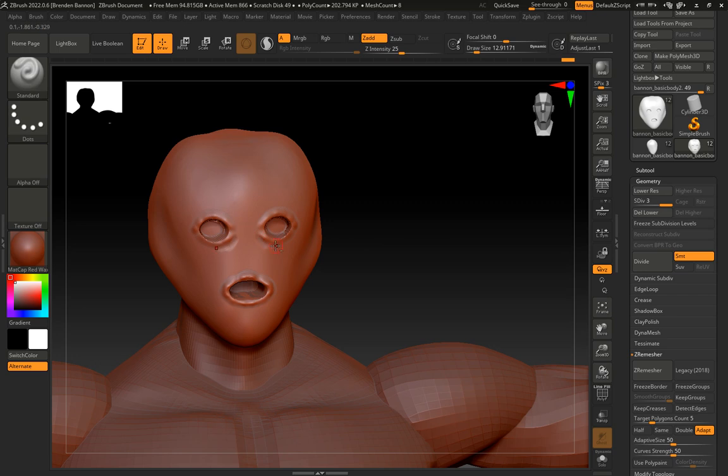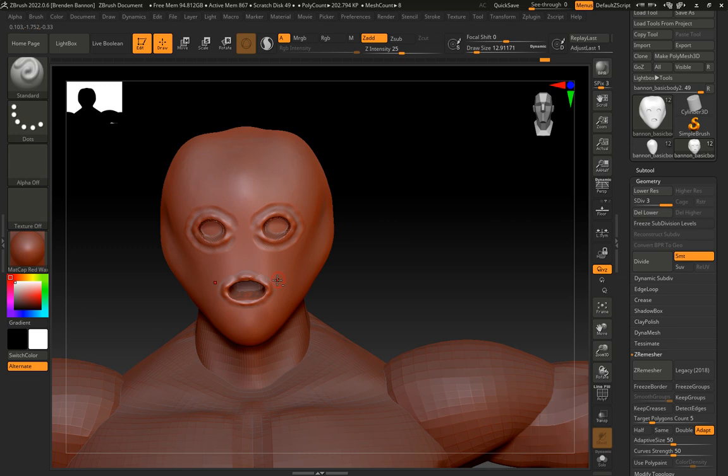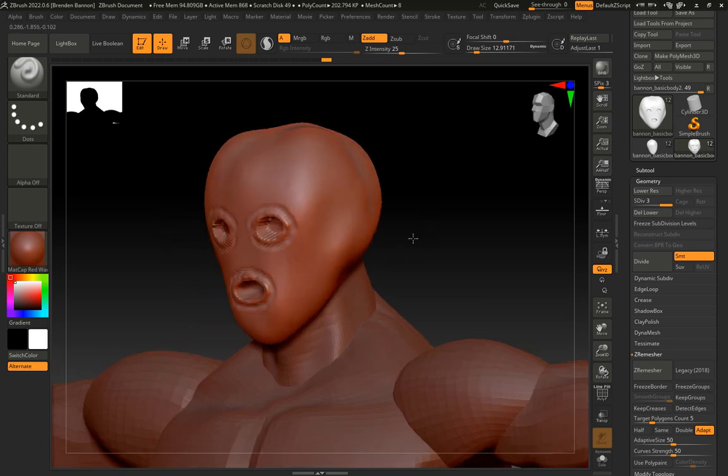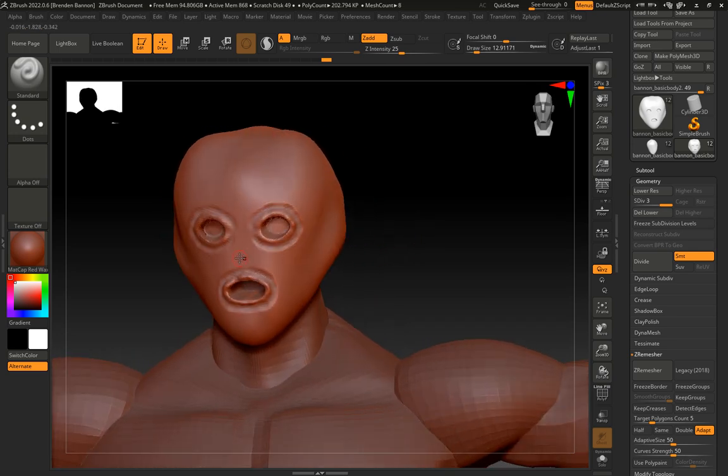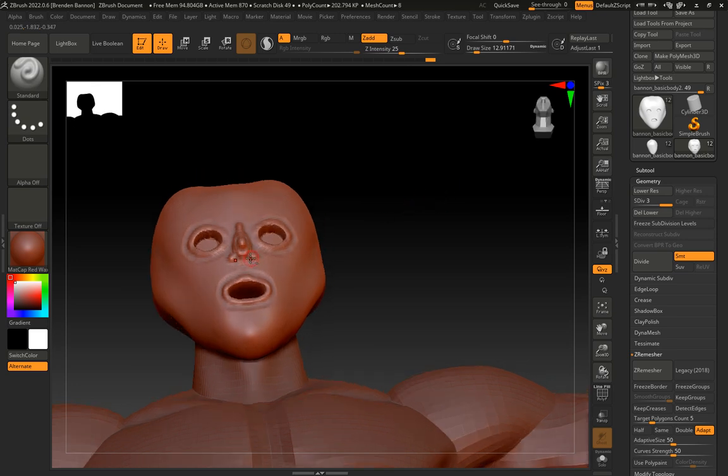I'm going to hold Alt underneath the eyelids and Alt digging around the lips, and then I'm going to click here to add a nose, and everything here is going to come out lumpy and weird looking. Don't worry, we're trusting in the process. I'm going to hold Alt to make some nostrils.